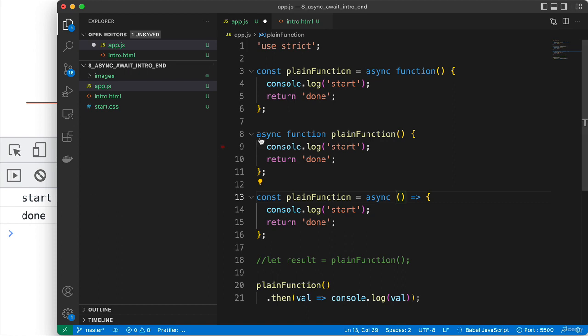All right, so let me comment these out. I'm going to keep them in here so you can reference them with the sample code files that you get. But we'll comment those out. And now let's deal with await. So what we've shown here so far is not how we would use async. What we've really shown is what async does to the function by itself. And as I mentioned, we set up an async function because we want to use await inside the function. We use await in front of a promise.